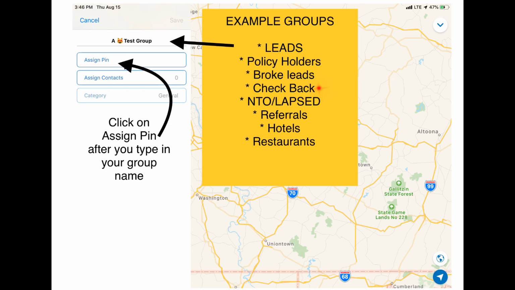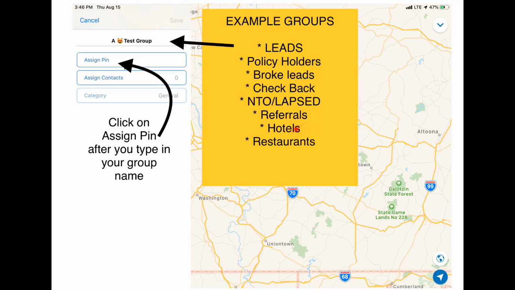Check back, whatever the case is for the check back. Myself, it would be if in fact it's somebody that I need to check on within 2 days. Your NTO and lapse, those are the NTO and lapse reports that we receive on a monthly basis. Your referrals, whenever your clients give you referrals, you can add those directly into your MapView.